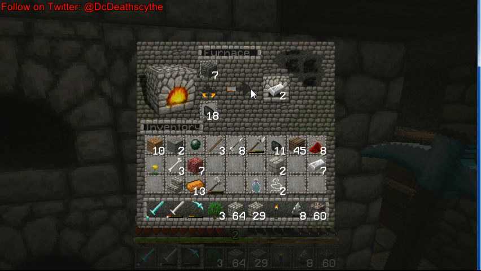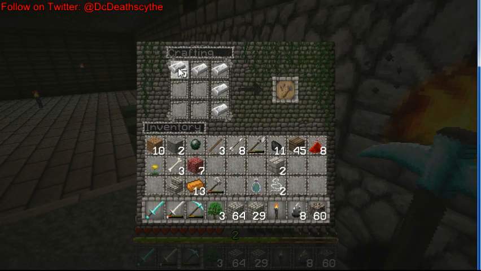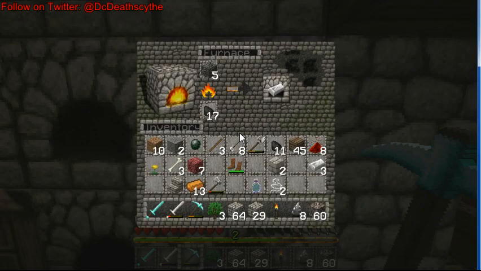Alright, I got my shit. I'm trying to find yours. I found it. Okay, cool. What's your location? -400, -35. I picked up most of it. There's just some shit on the ground I can't pick up.